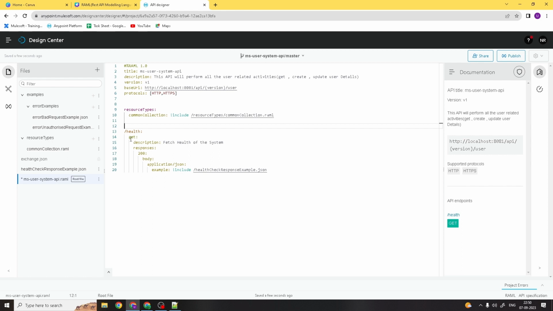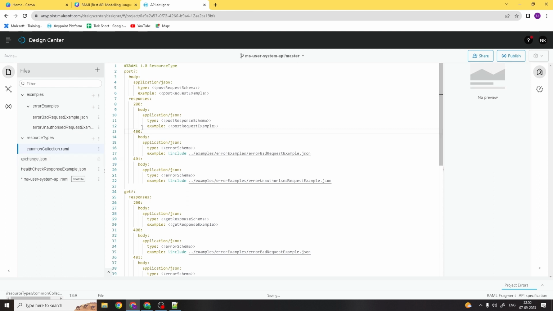So guys, let me show you. You do not need to repeat these things again and again, because we have already done this part in the common collection. We have already defined these methods: body, application slash JSON, example, type.